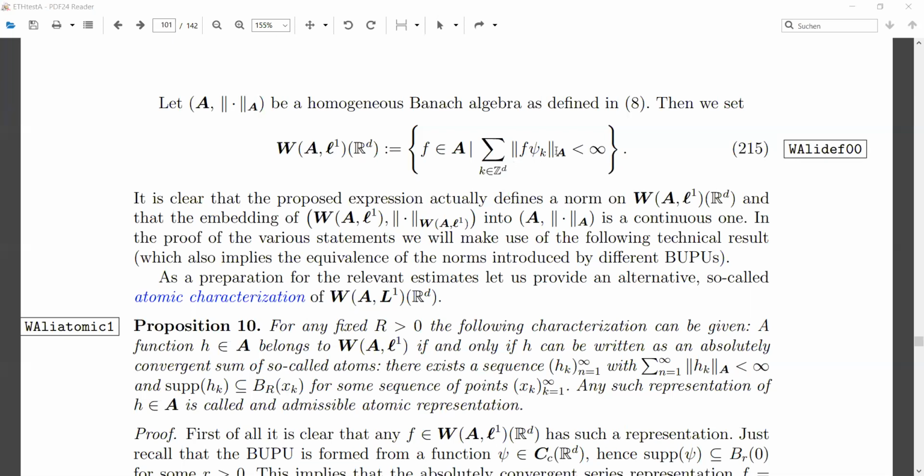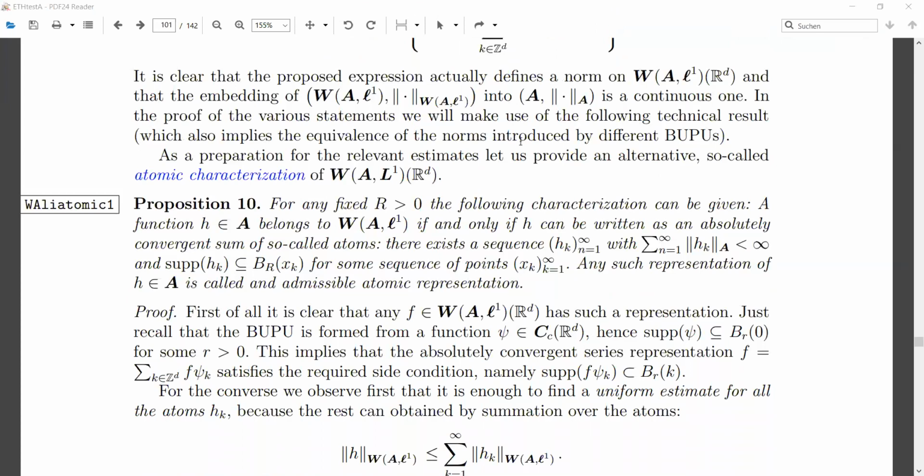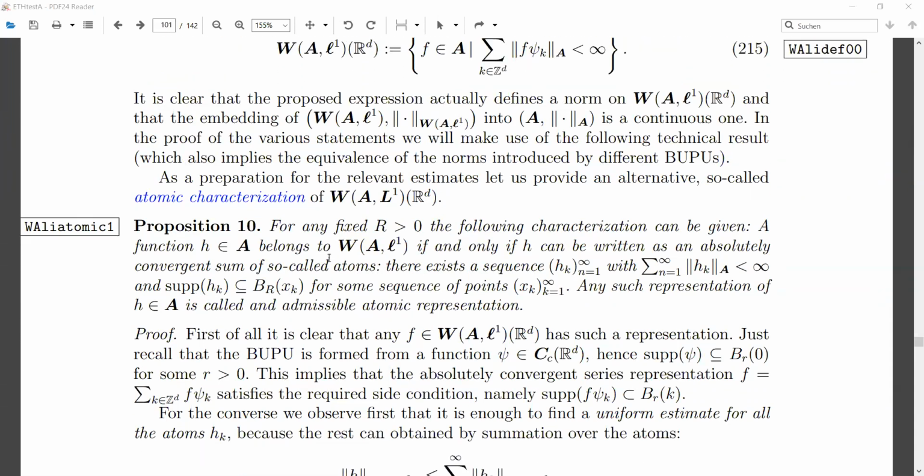It's also clear that you would take that expression as a norm, and you immediately have the question whether this is independent of the partition of unity. And yes, you can do it. The way I was doing it was the atomic decomposition, or we shouldn't say decomposition. It's like Lego. You're seeing a Lego building and you're not going for decomposing it, but rather thinking, could this be done from a collection of building blocks? There are many ways usually to build the same building from different bricks, and that's exactly what we have here. So you can say an atom is an element in A which is supported in some ball at some center, and the radius is uniformly bounded. So all the atoms are of the same size as the elements F psi k. Then you're adding them up, and the point is that you're getting the same space.